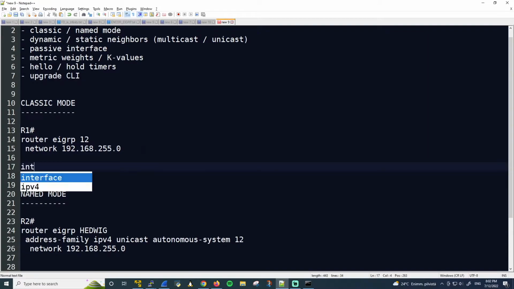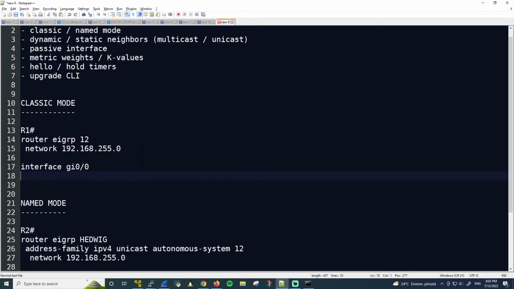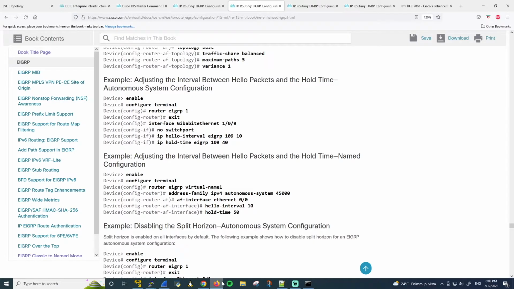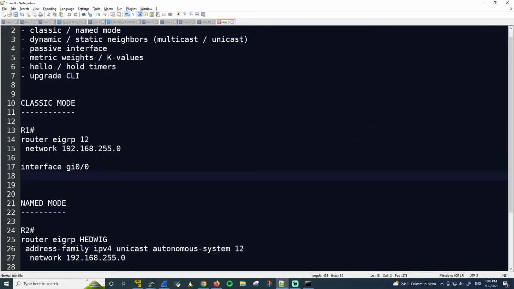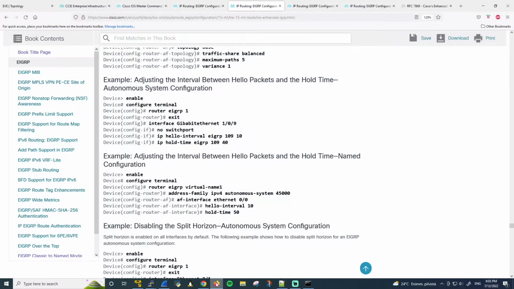And then interface gig 0/0. And then, what was it? I already forgot. ip hello-interval eigrp, and I think it was the autonomous system number. Yes, right here. This is important to remember. So the autonomous system number is configured before the actual value for the hello timer.